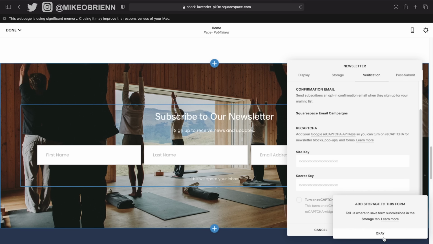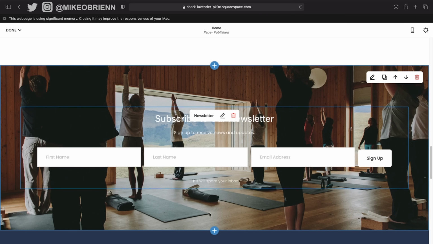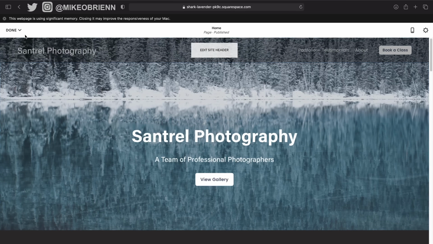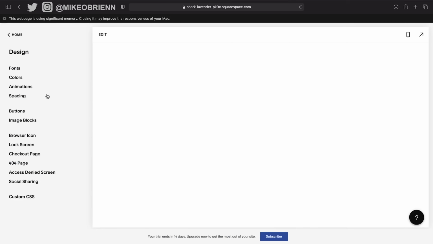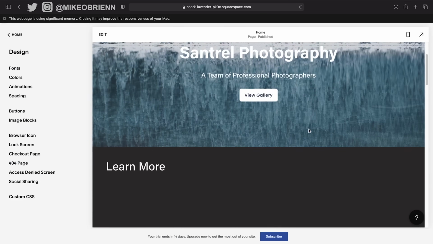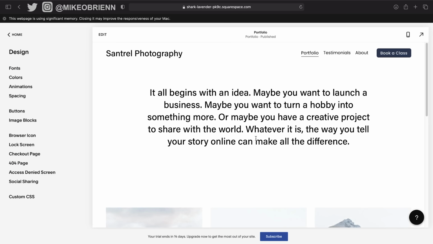So we're going to say apply. We're going to say okay. Let's say cancel actually. And so this is really going to be how you're setting up the pages. Now we're going to say done. We're going to save this, and it'll go back to where we were before. Now we can navigate around from this element right here. So if you click on this, it is going to navigate to where we want it.